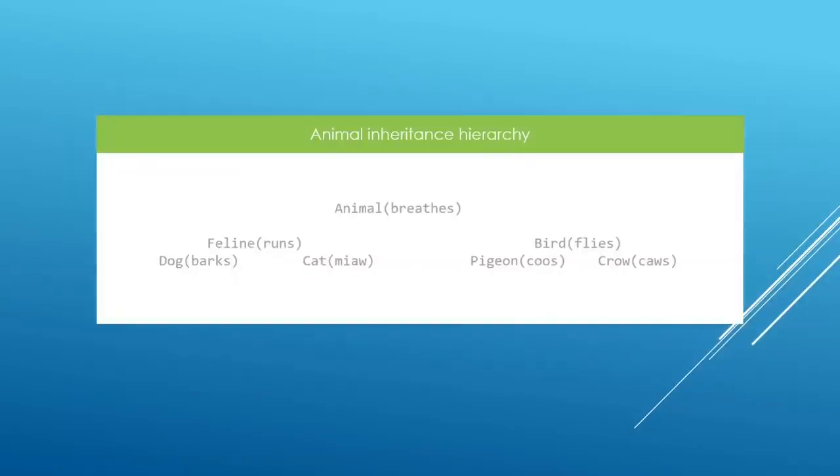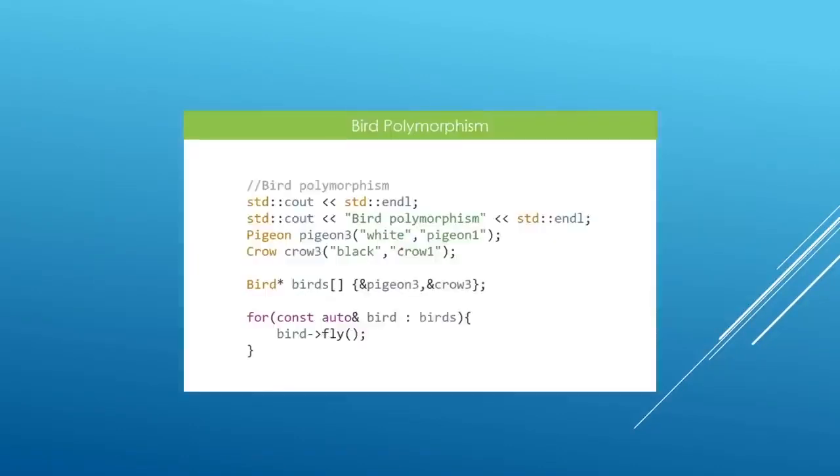Let's go back and look at our inheritance hierarchy here. You see, this is our animal class. Our virtual method is going to be breathe because any kind of animal we have is going to need to breathe. But the run method is set up at the feline level. So if we try and store in an animal in a setup that uses feline polymorphism, the run method is not going to be available and we're going to get a compiler error. So I want you to know this, but we will also see this in a minute when we hit Visual Studio Code to really play with this. Okay, we can also do bird polymorphism, and here you see we have two objects.